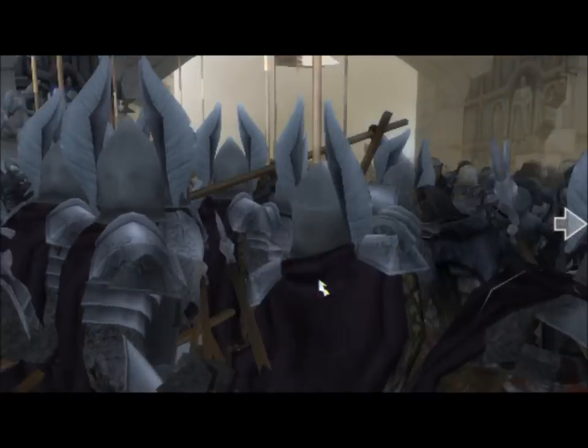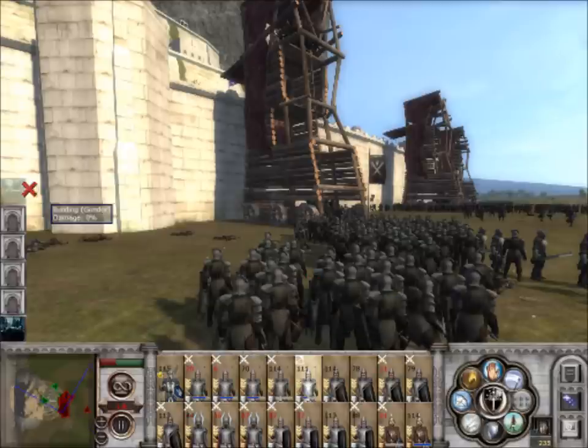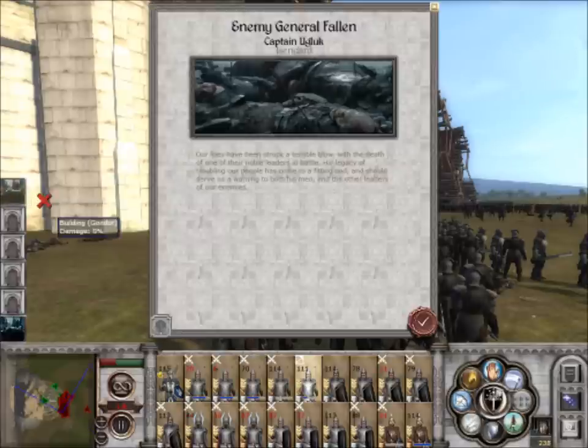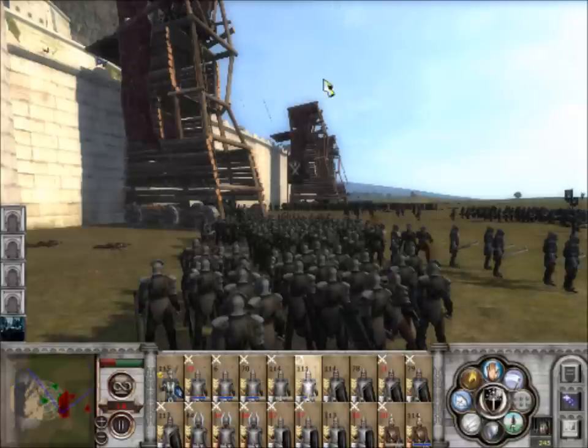We've captured the enemy's general. Which one do we capture? Isengard. Yes, we captured Isengard, General. Alright, that's good enough for me.